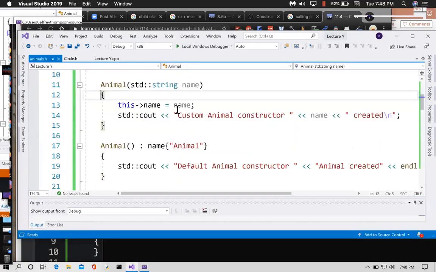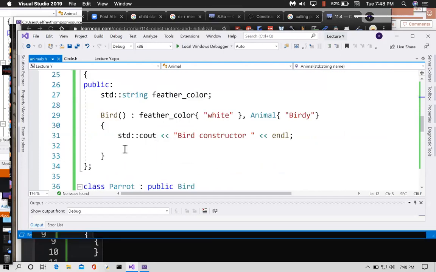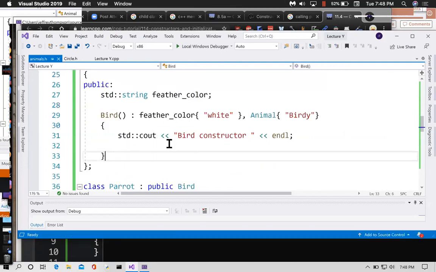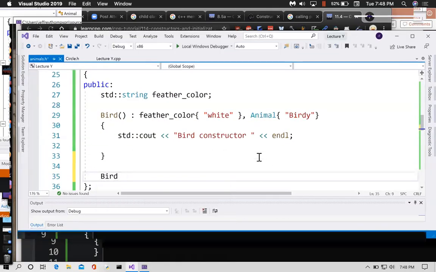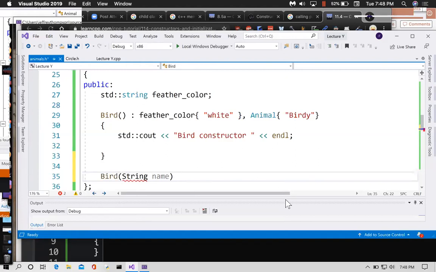And we go in and we could give the bird a non-default constructor as well that accepted a custom name for it, right? So if we wanted our bird to have a custom name, maybe custom feathers.